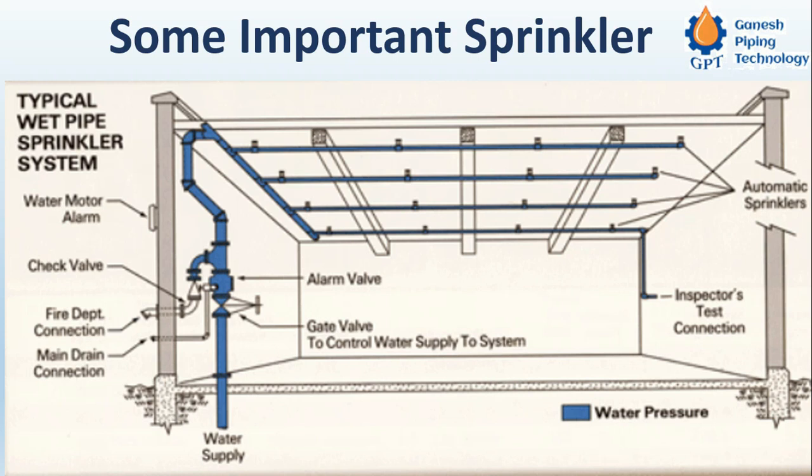Here we can see the complete layout, and these are the fire sprinkler nozzles. This is a supply line main header, and through the main header there are branches, and at every particular interval of the branch pipe, there is a sprinkler nozzle fitted by means of a T. Here we can see the T connections, and then the nozzles are fitted. How they work is very important.